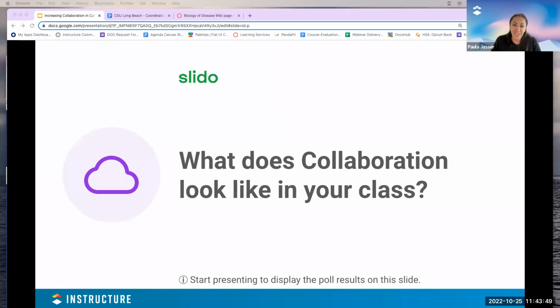So yes, it is a process, and I know time is always against us, but I used to just build it in. I wouldn't give them additional work. I would give them the time to be able to peer review each other. I see that somebody else is doing group assignments and discussion boards where students respond to threads. And yes, we're going to talk about some discussions and some considerations for doing collaborative discussions.